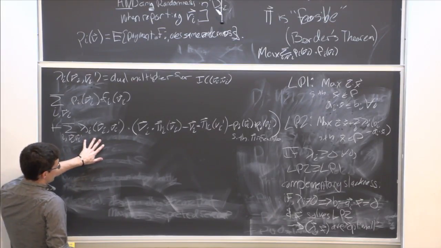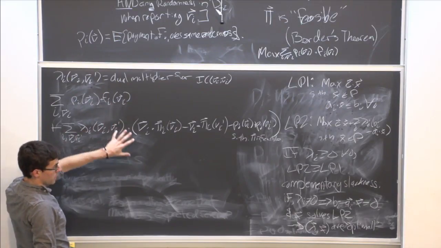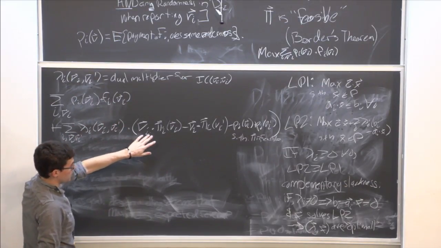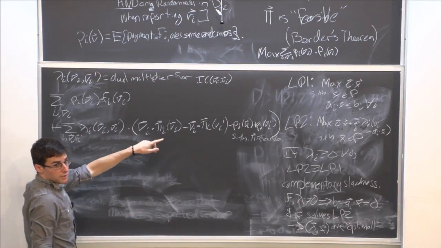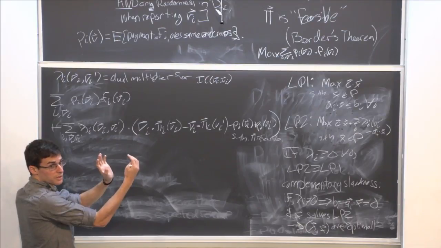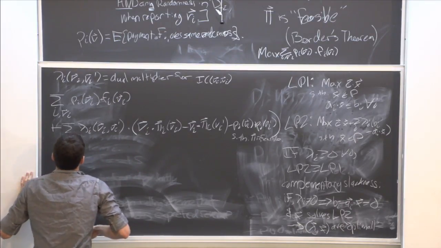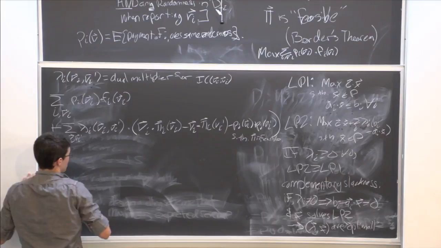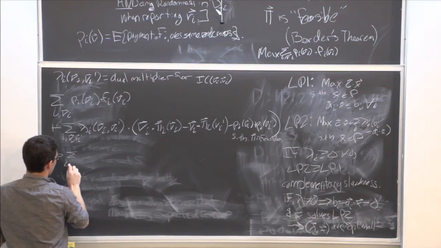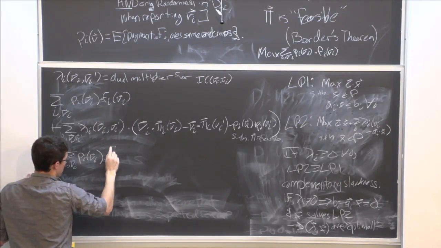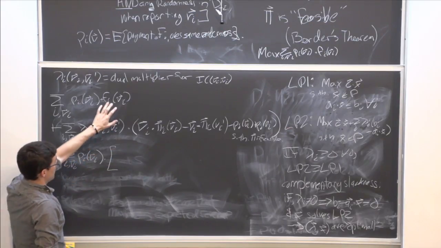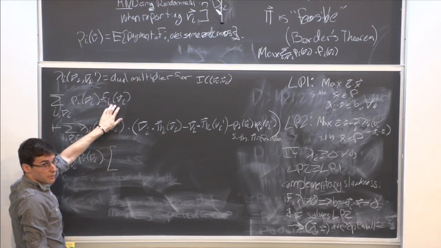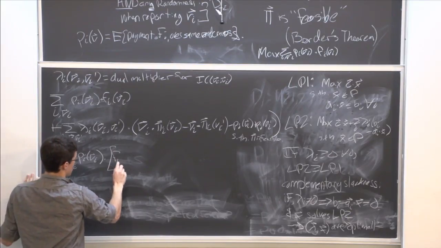Now what I want to do is try and just regroup what's written here in terms of each of these variables, pi ij times a coefficient, and each of the variables pi times a coefficient, and see what we get. So I claim this is the same as sum over all i, sum over all vi. Okay, so let's parse what is the multiplier for pi of vi. So it definitely gets an fi of vi from this. That's easy to see.